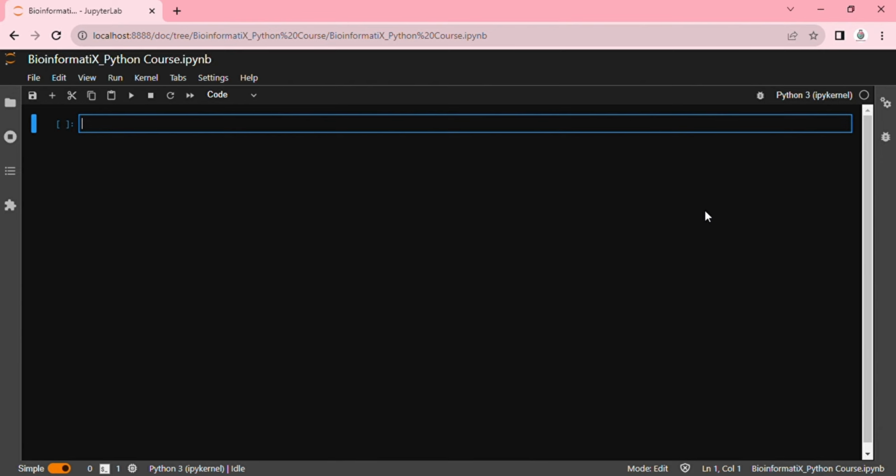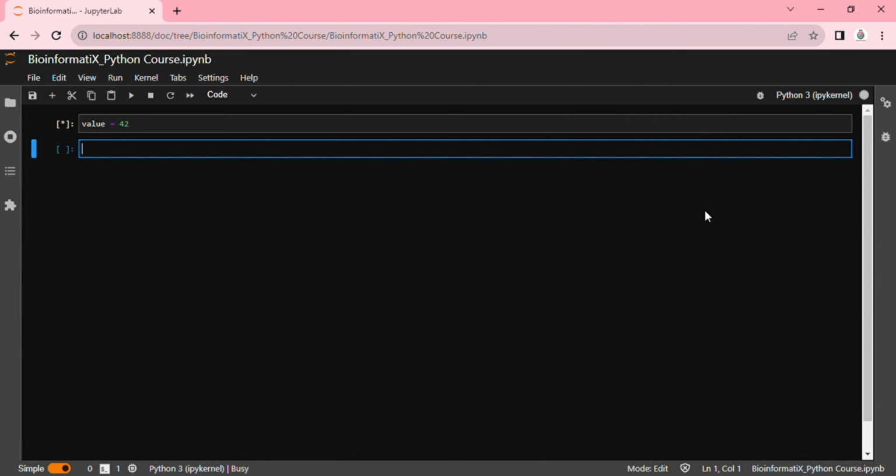Let's perform an example to understand. Let's make a variable called value and assign its value to 42. We execute the code with Shift-Enter, and then let's make another variable called data type. Data type equal to type function, and then we enter the value that we assigned its value to 42.